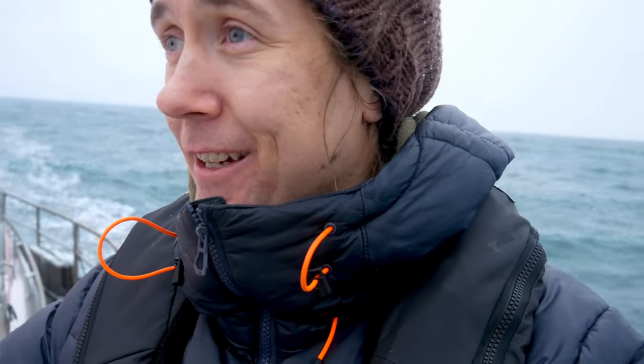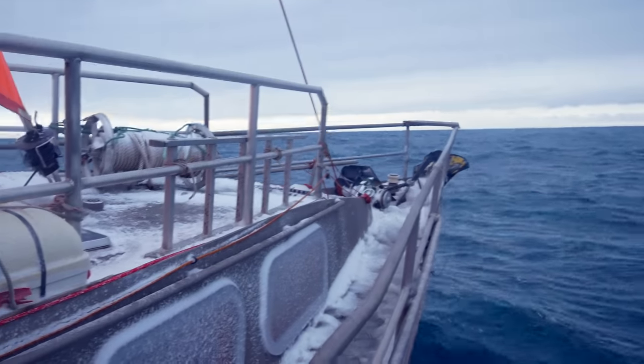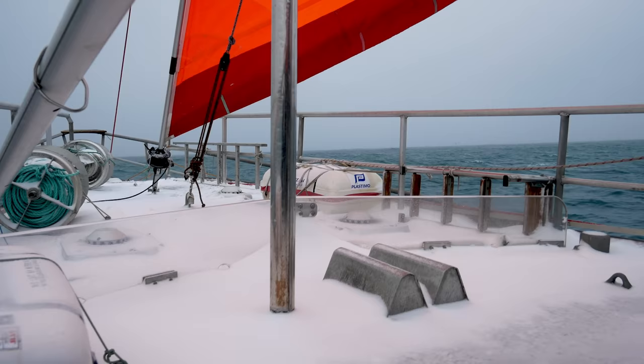Quite Arctic weather here. It's super gray and a little bit windy and light snowfall. This is kind of what the reality of sailing here in the winter is like. We are motor sailing dead downwind with the Atlantic swell still pretty big from the north, so a fair bit of rolling. Not that comfortable, but that's how it is. Just need to squeeze through between the low pressures.